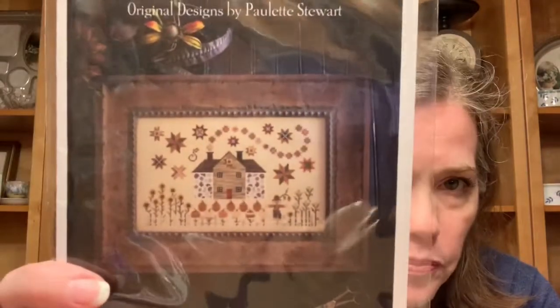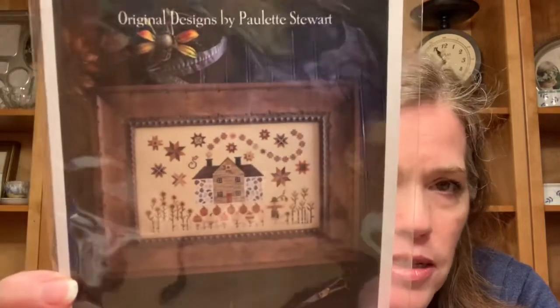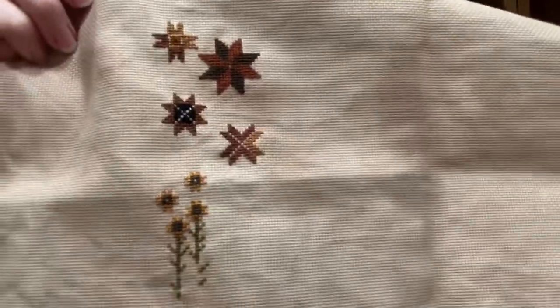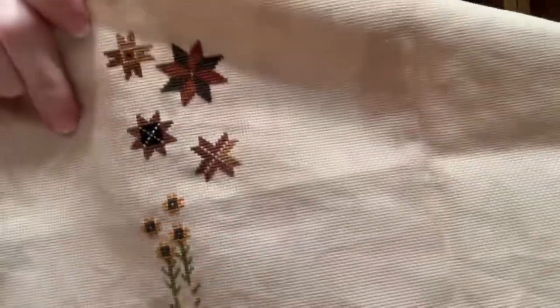All right, my next WIP is, oh Lord, I love this WIP, you guys. It is the Plum Street Samplers Cinnamon Stars. The Academic Stitcher is doing this as a SAL. She started it January 13th. And Lord, I love this thing. I do. It's such a pretty stitch. So that is what I have done so far. Let's see here. I got some of the stars up here, and then a couple of sunflowers down there with the green.